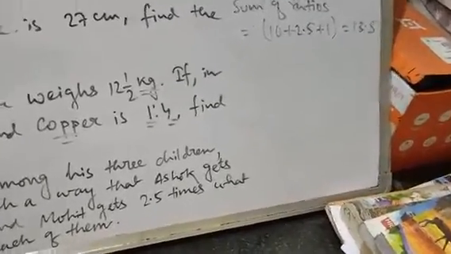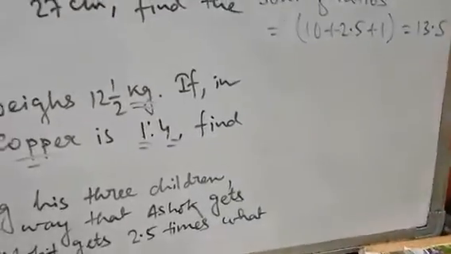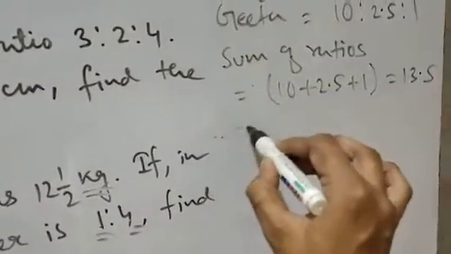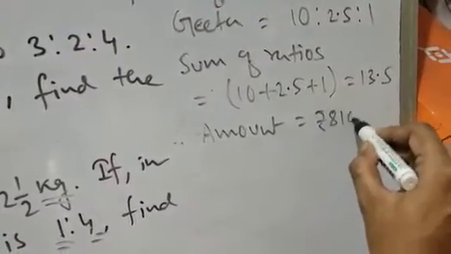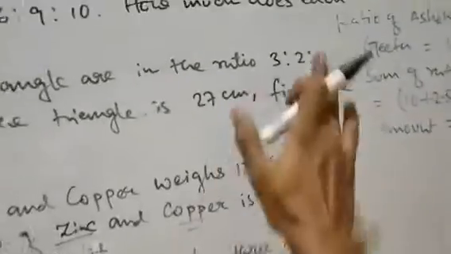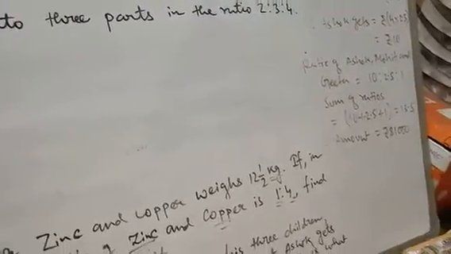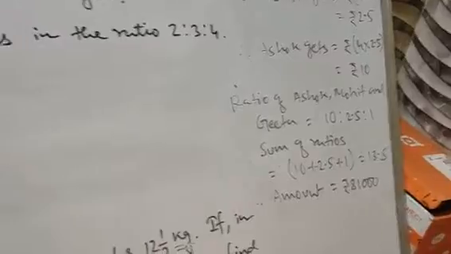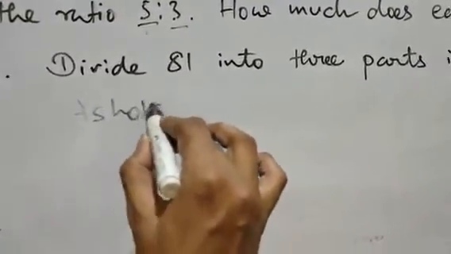Clear. Now we will find the share of each of them. So Mr. Gupta divides 81,000 rupees among his 3 children. Therefore, amount of money given is rupees 81,000, and we have to divide this 81,000. So let's erase this portion because space is not sufficient to solve. Okay, so amount given 81,000 rupees. Now we have to divide this amount between Ashok, Mohit and Geeta in this ratio. So Ashok gets.